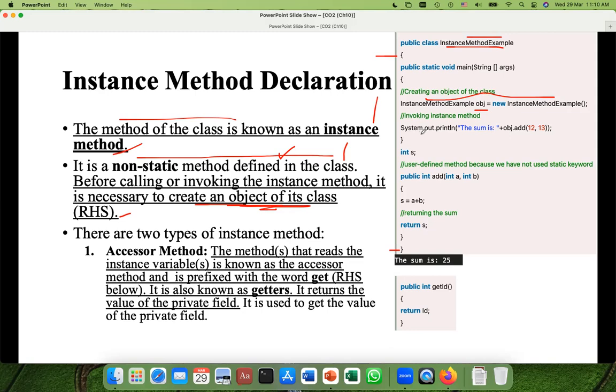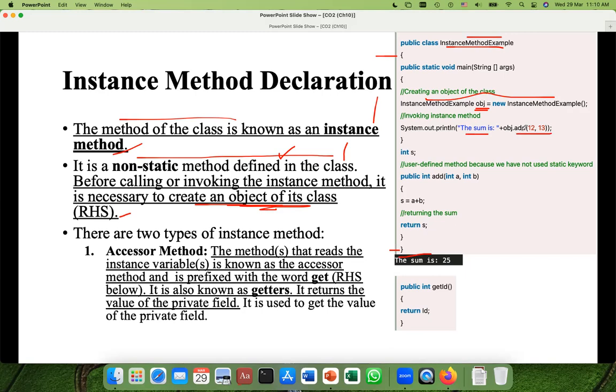After that we print with System.out.println "Sum is", which will be displayed on the output. Then we use the object obj dot add. This add is an instance method.